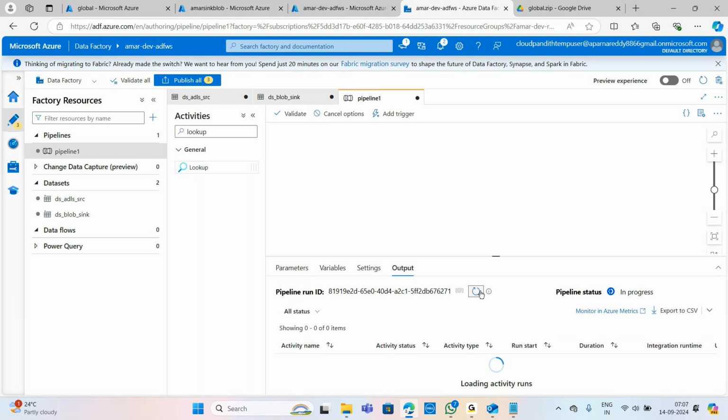Team, I request all of you to create Azure accounts and start practicing. If you're not practicing like this, you will be there. Whatever I'm telling, you don't even know how to navigate.